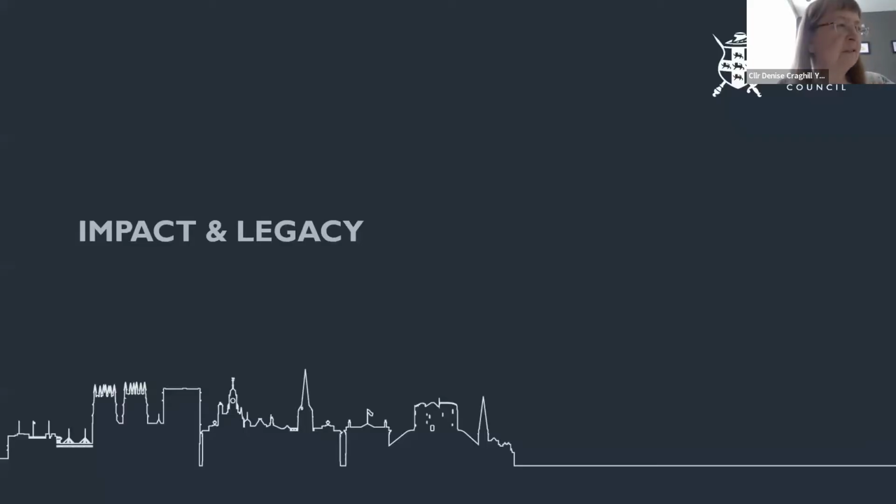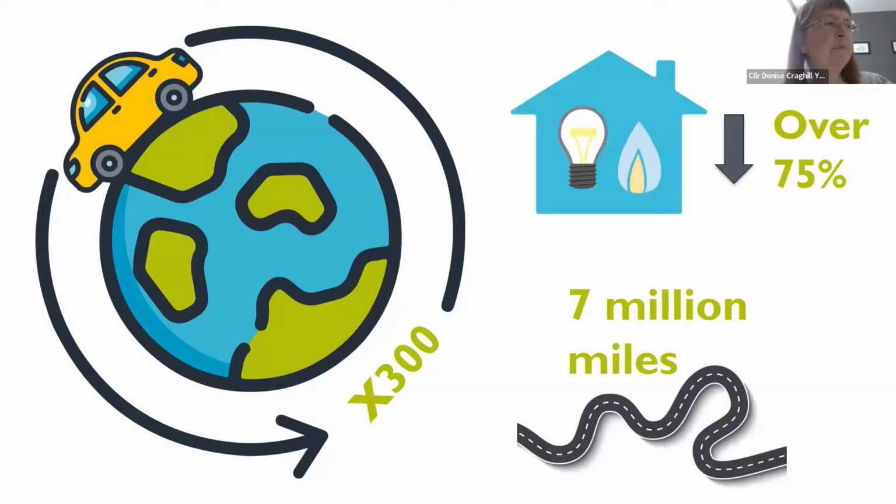So what have we achieved so far? Obviously, we're aiming to very significantly reduce carbon emissions. The programme principles are to achieve zero carbon in use across the year, but we've also considered embodied carbon throughout the design process. This has resulted in design decisions such as the use of timber frame construction instead of block and brick, and using reduced cement concrete and recycled newspaper insulation for the walls. And we're also seeking to source materials locally where possible.